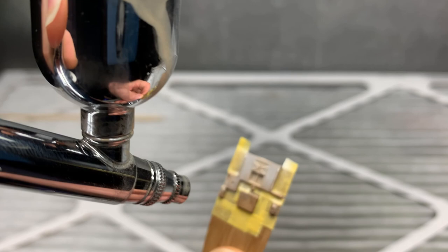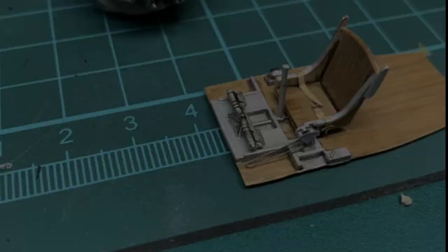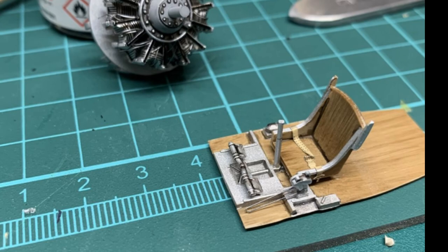The parts on the floor also had an aluminum component, so I just masked it off and carefully sprayed the aluminum bits with an airbrush — that completes the nice cockpit floor. When it's all done, you'll see a nice contrast of wood grain and aluminum finish. Here is the completed cockpit, and I also have a picture of the completed engine for this kit. If you're interested in how I complete model engines, I do have a separate video on that.